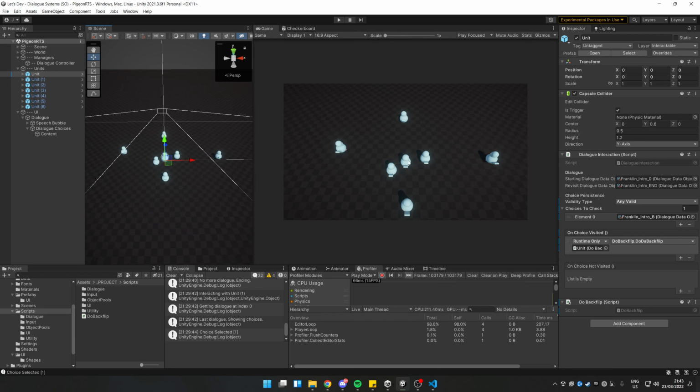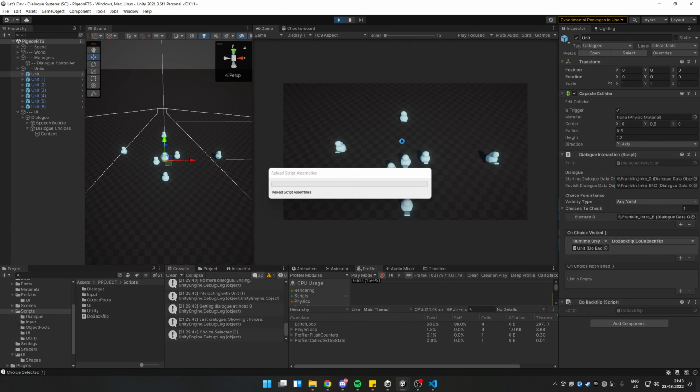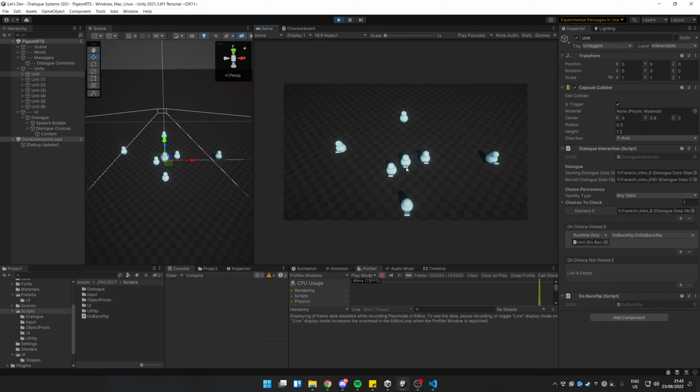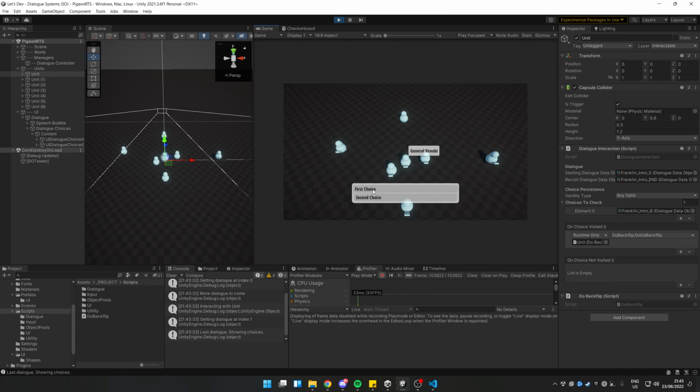Only he will do a backflip if we have chosen second choice at some point. So let's just test without doing anything. Okay, nothing happened there. Second choice. Okay, it did something.